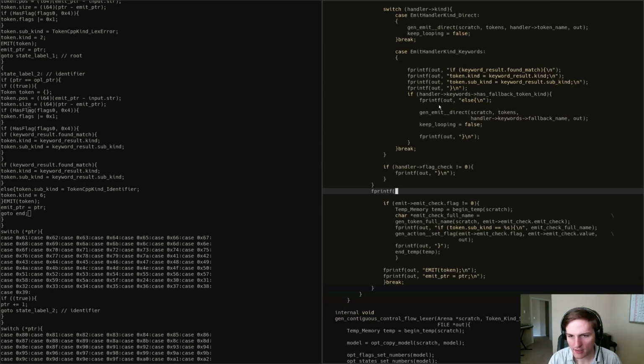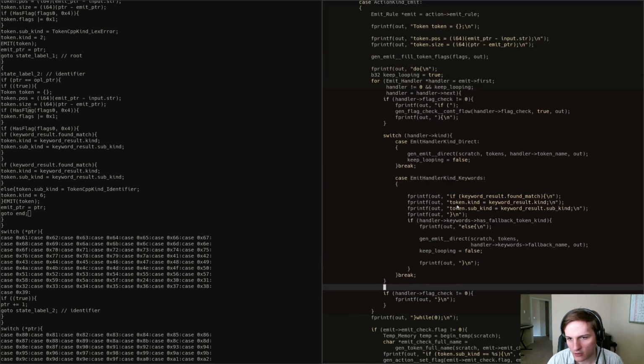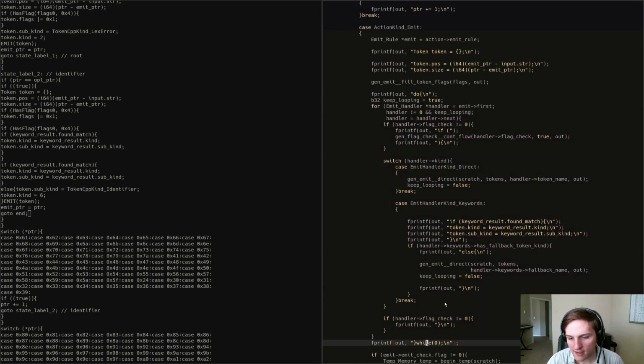And again, the reason I use a do block instead of a goto for this particular case is because I don't want to have to go through the work of figuring out a unique label for every time this happens, because this is spread out, and it's not obvious that I could easily find every place where this happens and give it a unique name without doing some actual work. And instead of doing actual work, I can let the C compiler turn all of the break statements into a label that jumps to here by just using this trick, right?